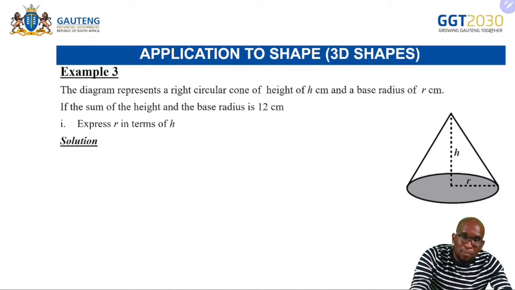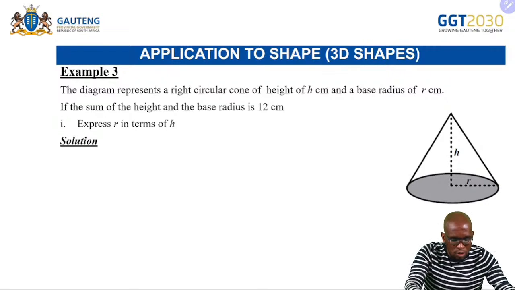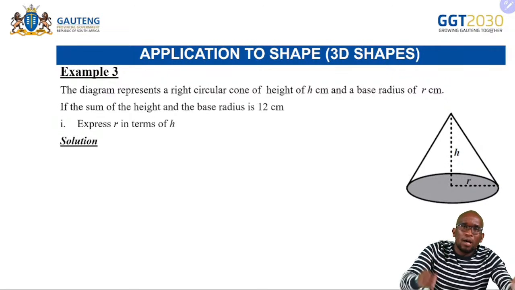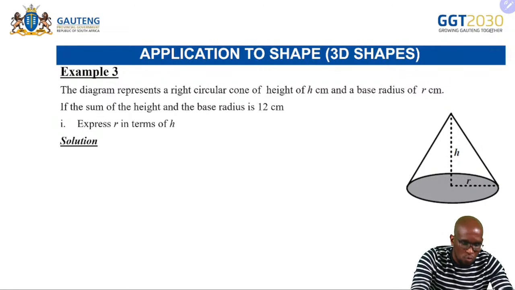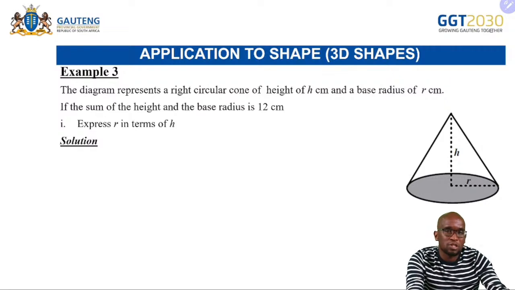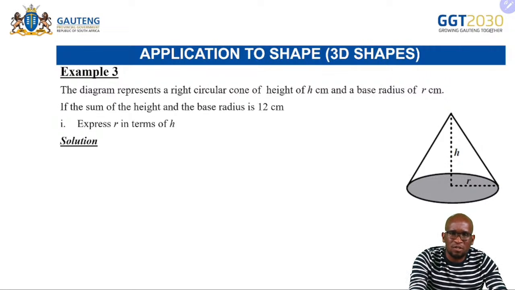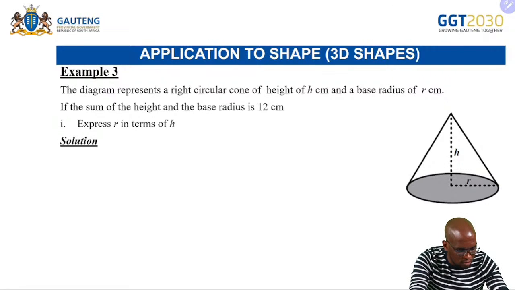Right, now we are applying this to a cone. This is a cone. It means that the formulas to work out the surface area and the volume would be given to you, and you just have to choose. If you are given a series of formulas, maybe 4 formulas, then you need to just select the correct formula to use to find either the surface area or the volume.